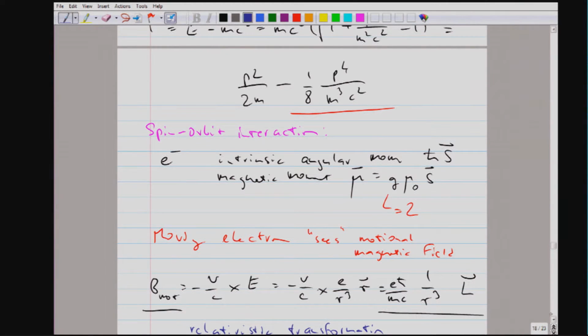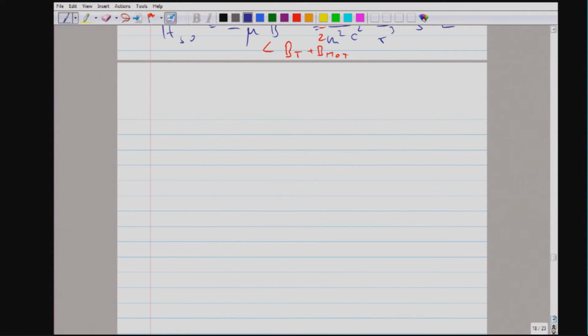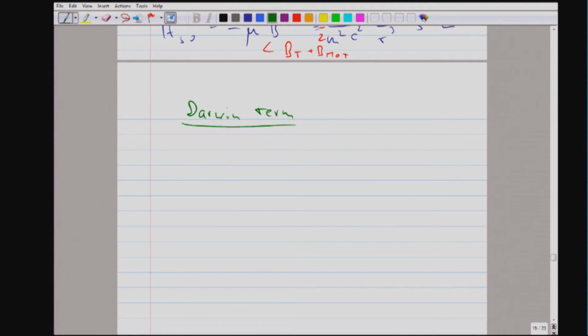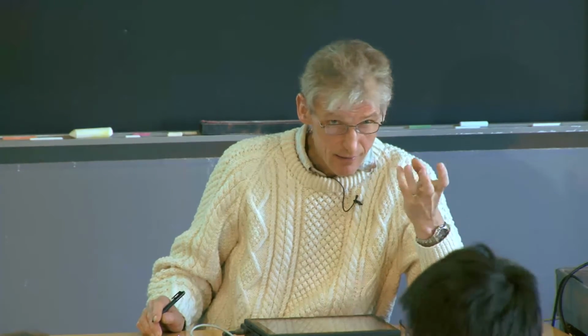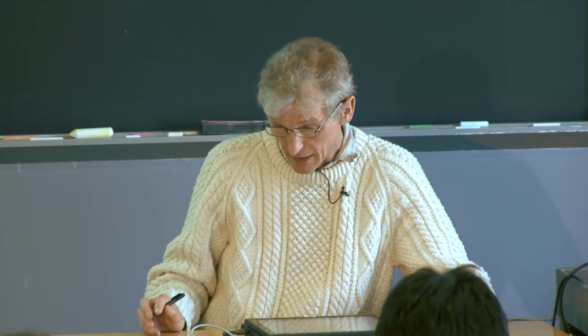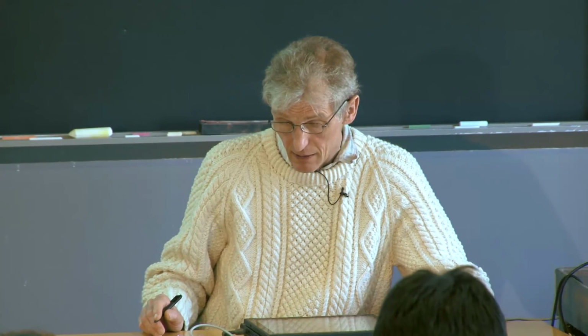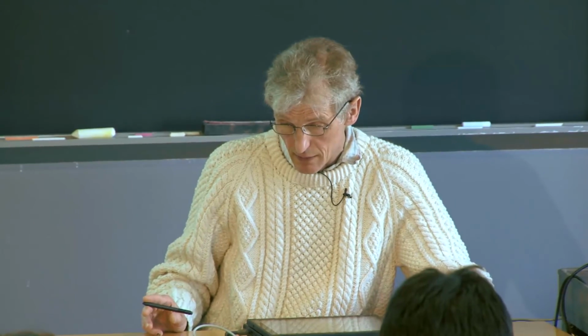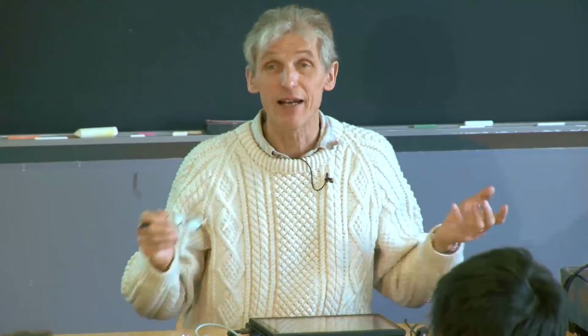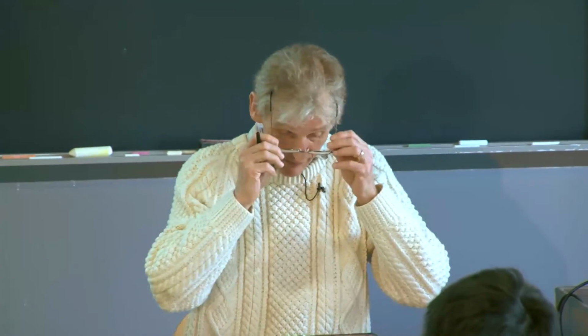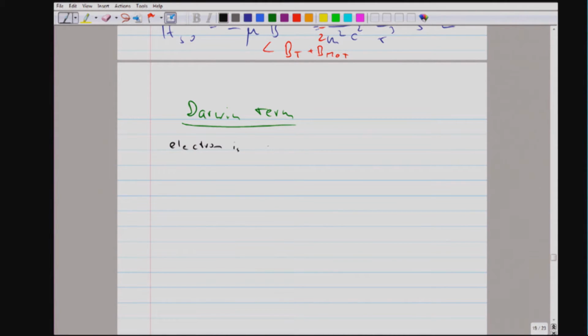Finally, the last contribution to the fine structure is the Darwin term. The Darwin term is sort of peculiar, but there is an intuitive picture in which I can derive it. It starts by saying that an electron, as far as we know, is a point object. But in order to derive the Darwin term, we assume that the electron is not arbitrarily accurately localized, but it is smeared out.